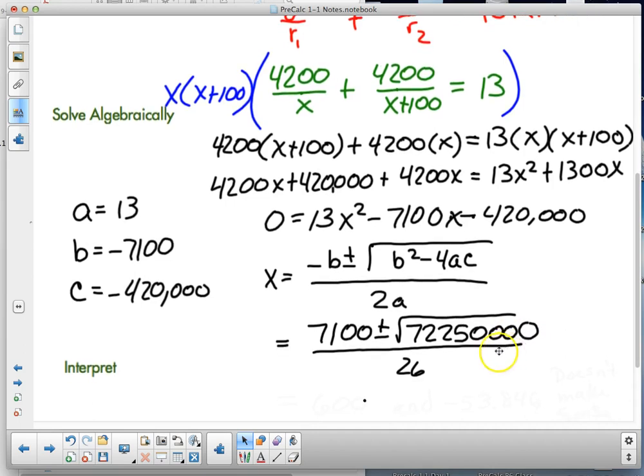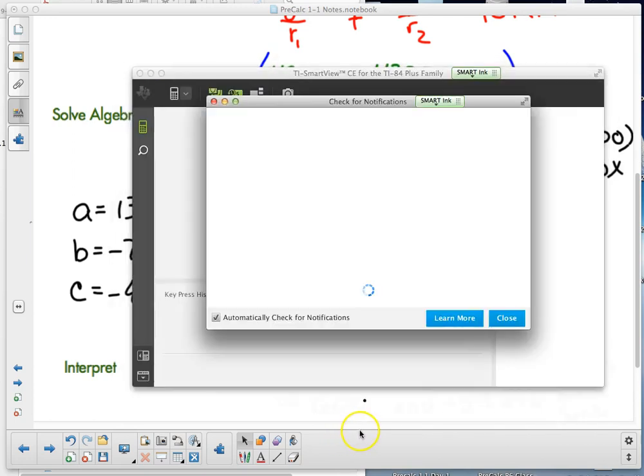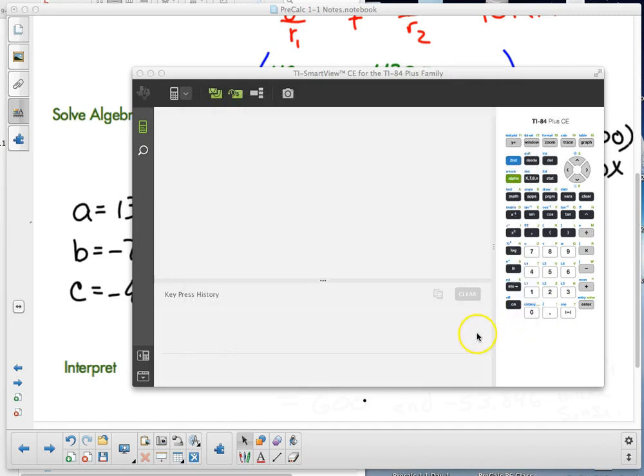Now, when I put this in my calculator, let me show you a couple of tricks with that calculator. I just want to make sure you guys are aware of a few things, because there are some things I pull when I'm using the calculator that I don't think about until it's happening. And then I think, well, maybe I should explain that to students, because that wouldn't be such a bad trick to know. So keep in mind there's a recall function on your calculator. Some people are aware of it, some people aren't, but it's the main reason why we don't let you share calculators during a test, because you can pass answers.